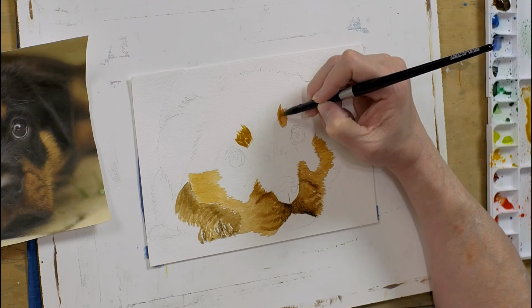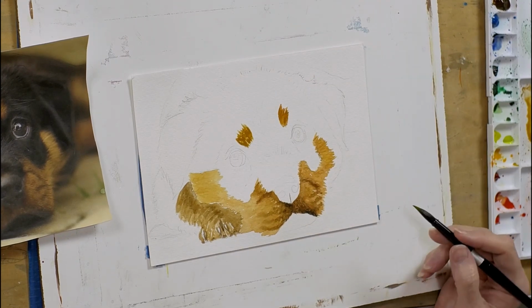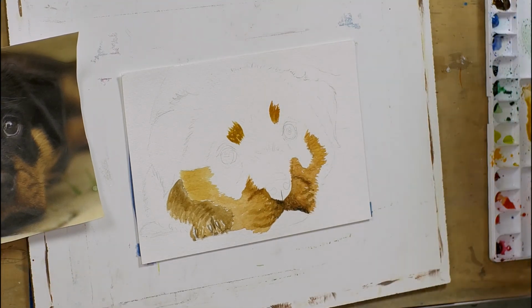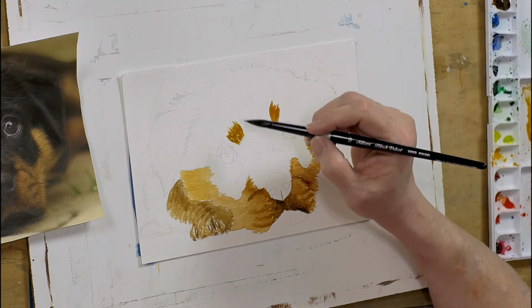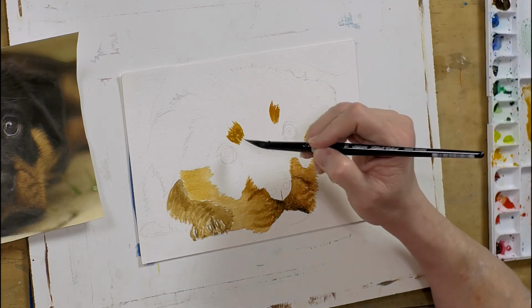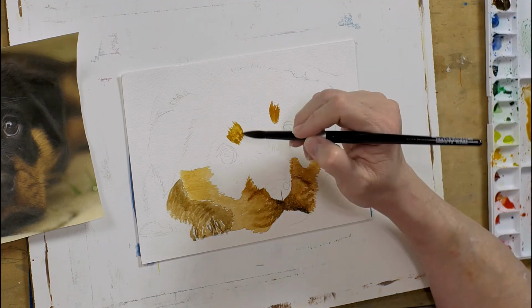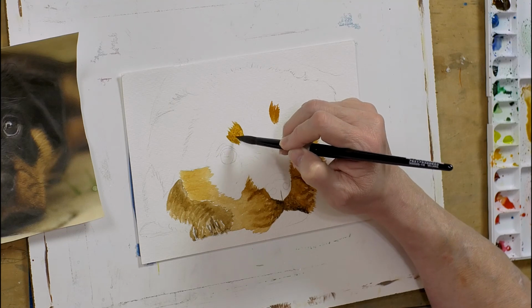I'm going to add a little more gold to this side just because I think it got a little too red. And I can always add a little sienna color to the other side as well. Well, it's still a little too wet. Take a touch out, pick up some sienna. Make it a little bit redder.